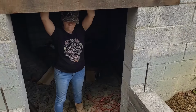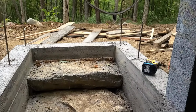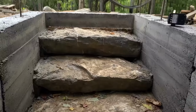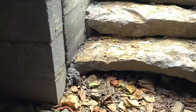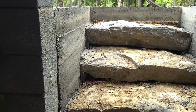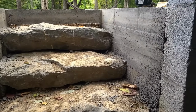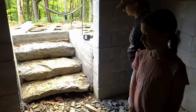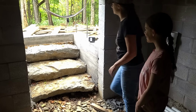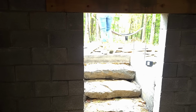Let's go down by Meg. She wants me to come in here and check things out. Right, Meg? All right, let's check out the... Ooh, that's cool, guys. Check it out. Now that the forms are off, can you give me a natural walk up the stairs? How's that?